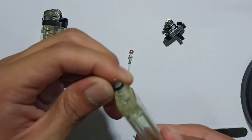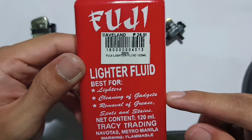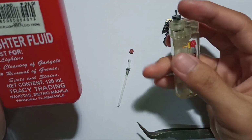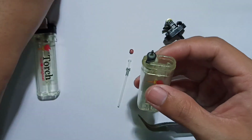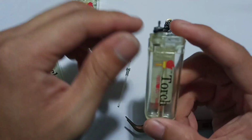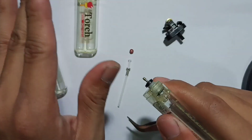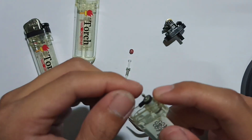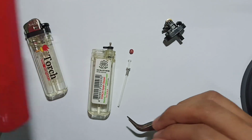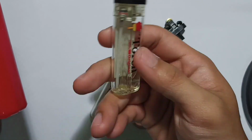And that's why I found out by experimentation and various observations, and of course based on research, that liquid fuel, or in this case lighter fuel, is not compatible with these kinds of disposable lighters. Yes, so I've added fuel here and tried to reassemble it, and then even vacuumed out all the air molecules, and as it releases gas, it does not meet that high pressure expectation. But what it does is release a droplet of liquid fuel, thus failing to produce such specific pressure, just like the one we have here in this lighter. I need butane fuel.